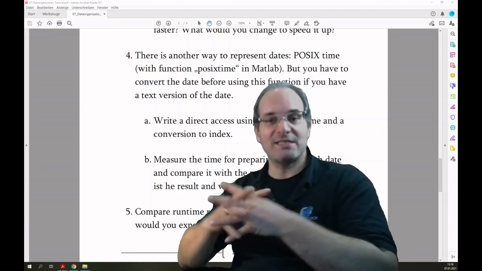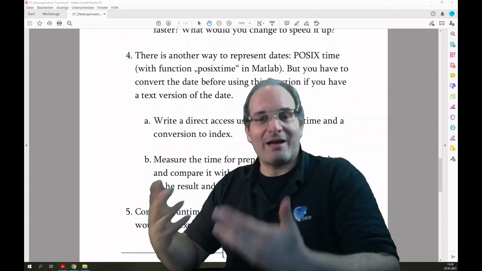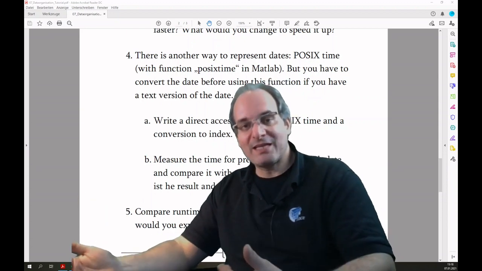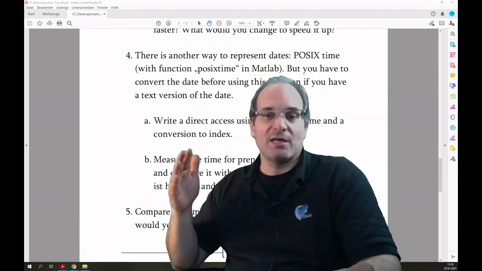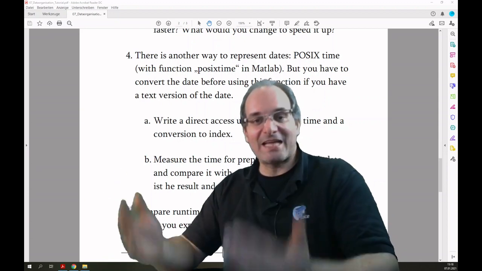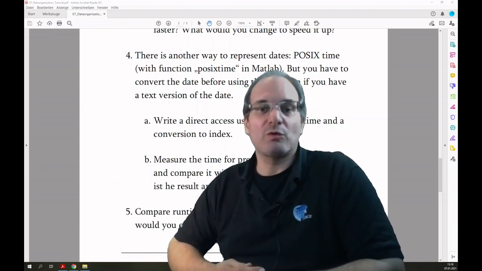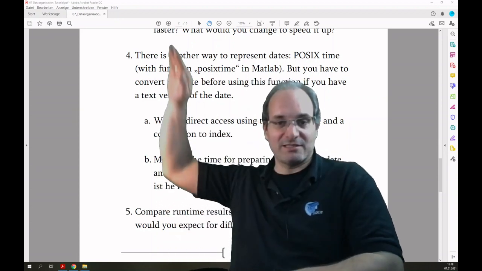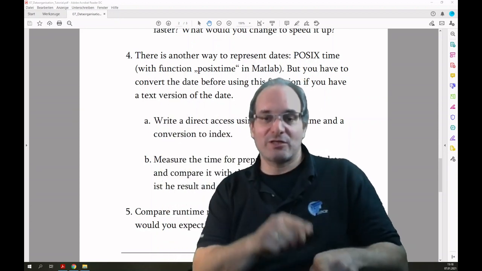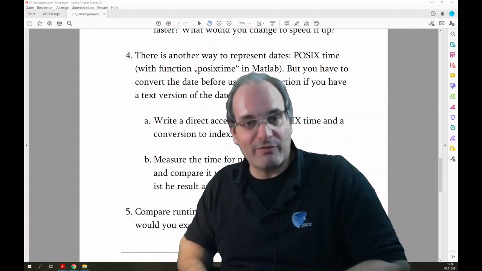So it will increase as long as you have to search. So for example, for indexes which contain data or dates at the very end of your raw data, it will cost the most time. So it's this linear behavior. And for data which are at the beginning, it will be quite fast.